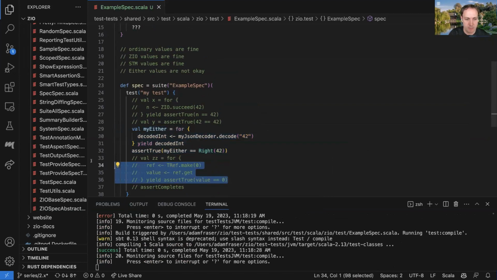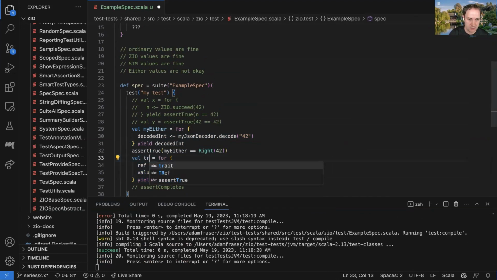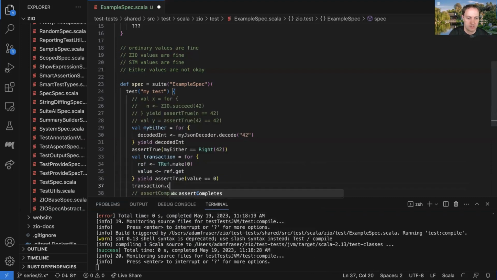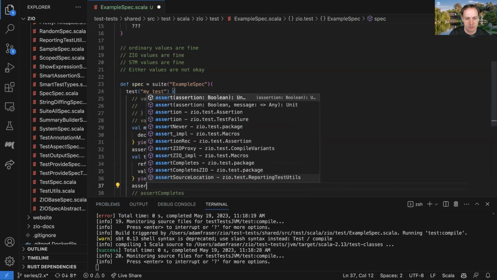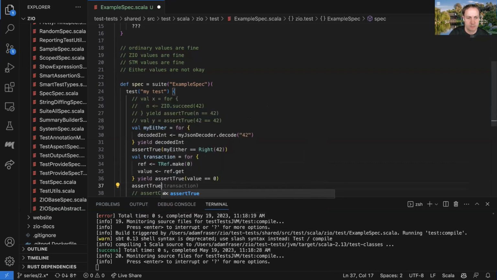This feels a little bit to me like that case where we had the transaction, and we had to commit the transaction, and then we had to do the rest.